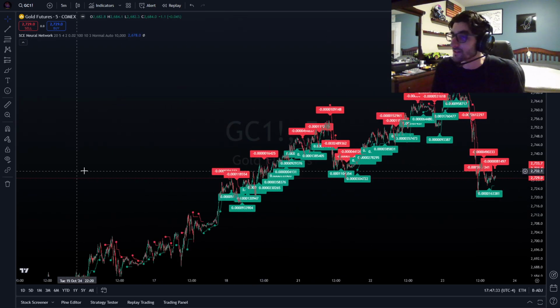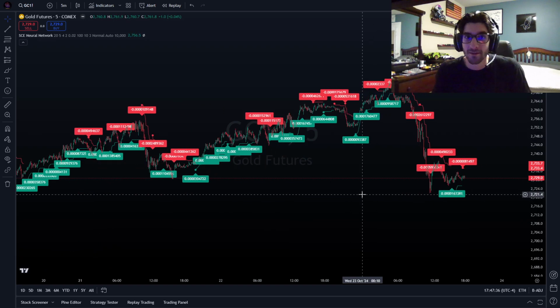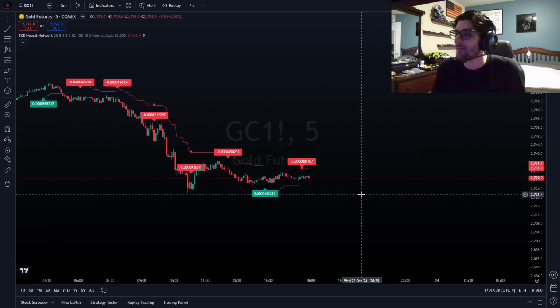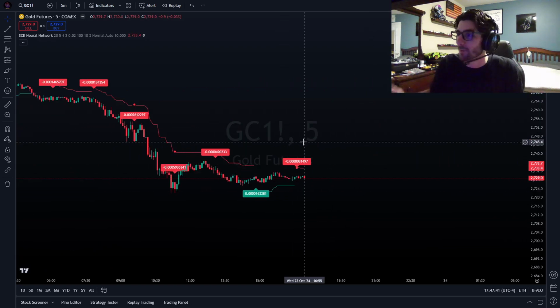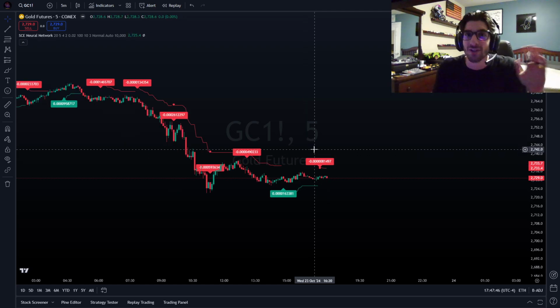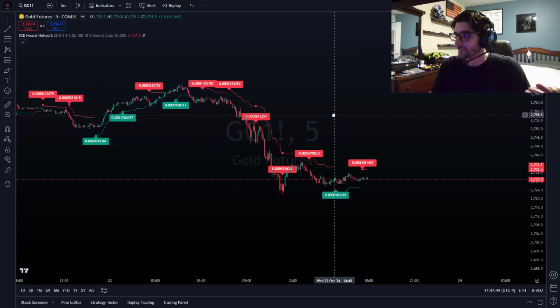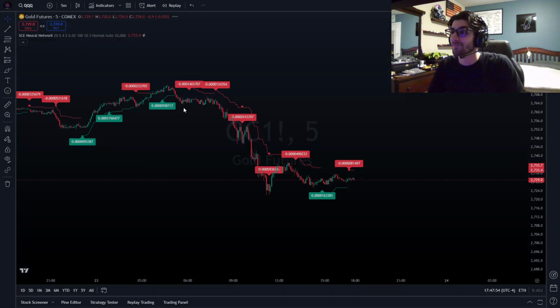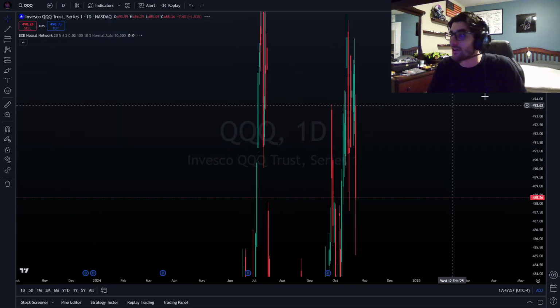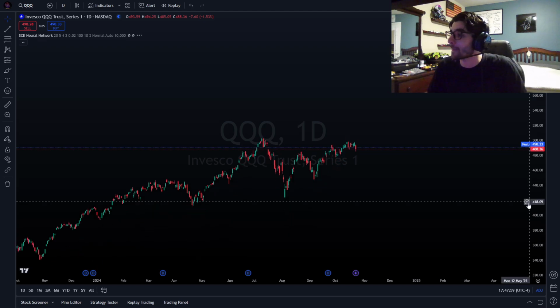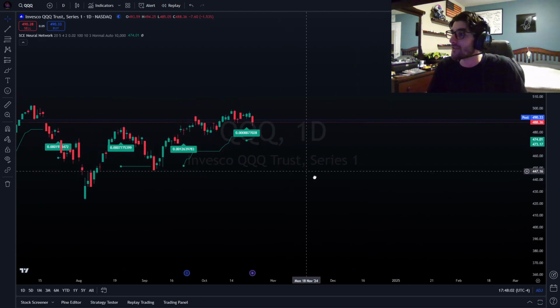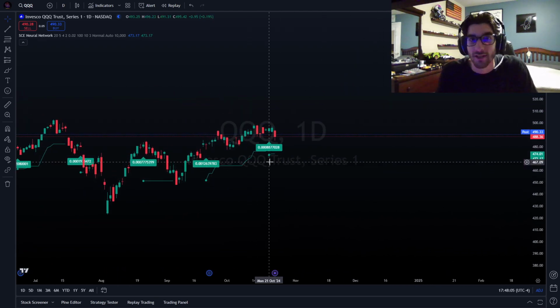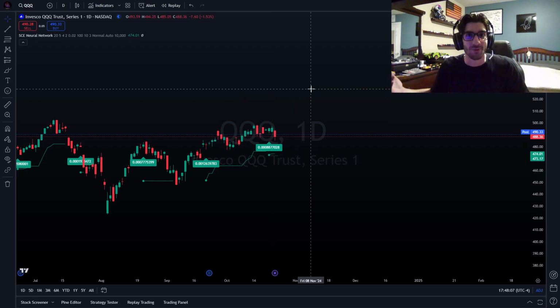It's not fit to this set of data until 2 o'clock. It was constantly learning the whole time, just like how ChatGPT remembers what you're talking about. I'm just using that as an example because I'm sure everybody's used ChatGPT before. Similar concept, right? So that's pretty much how you use this indicator. It is that simple. You could drop it on your charts and start receiving information, right? As soon as the next candle comes around, you will get a new prediction. As soon as the next interval comes around, you will get a new prediction. So that's how that works.